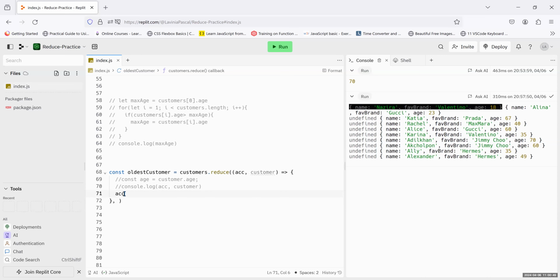It doesn't have a customer property. Okay, then accumulator dot age, and we are comparing it with customer dot age. So if accumulator.age, right?